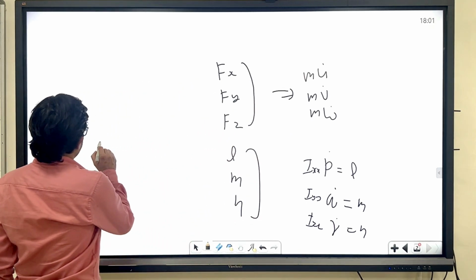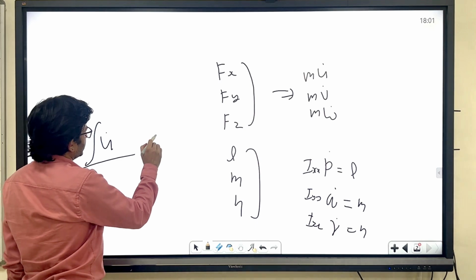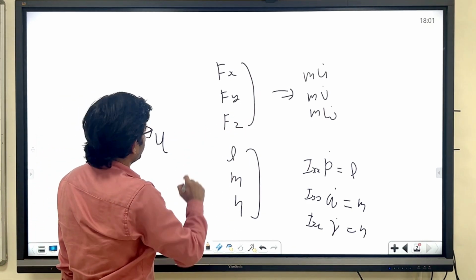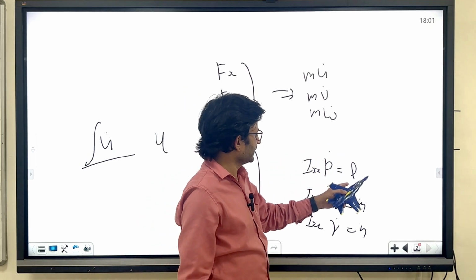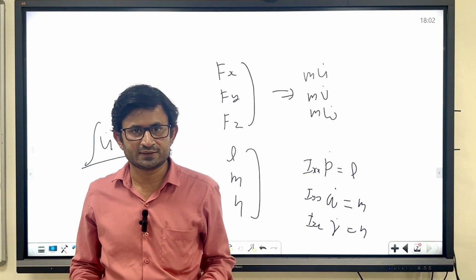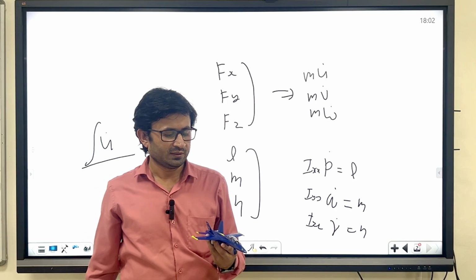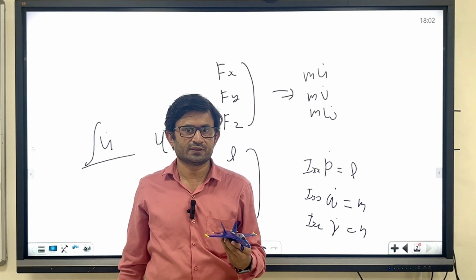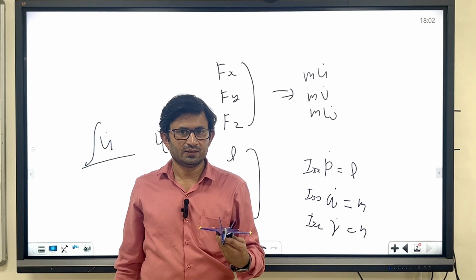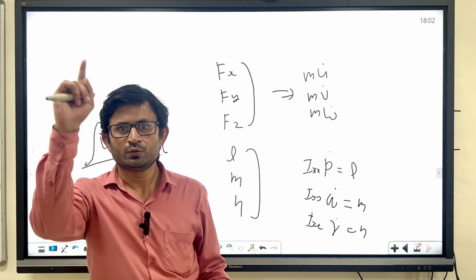Now, if you integrate u dot, you will get u. Similarly, if you integrate v dot you will get v, w dot gives w, and likewise p, q, r. There is a relation between p, q, r and phi, theta, psi. Phi, theta, psi are the Euler angles. For example, when three successive rotations are given, 3, 2, 1, yaw, pitch and roll, then you will move from the inertial frame to the body frame.